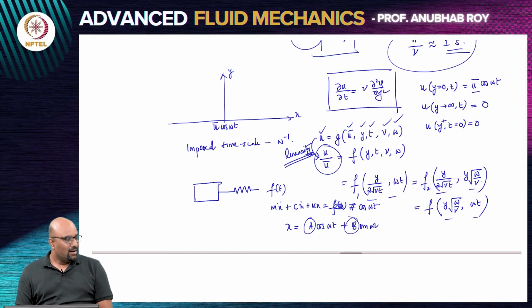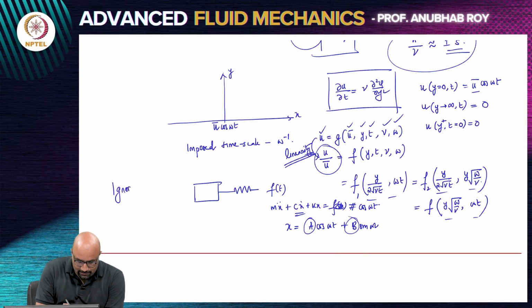All that will be there, but finally, you are forcing it with some frequency, the system is going to die down. There is going to be a decay of its response because there is a damping in the problem. The transients will die down. So, whatever is the information regarding your initial condition will go away, and finally, you will achieve this kind of an equilibrium state where it is undergoing an oscillatory behavior. So, we are going to do the same thing here. We are not going to focus on transients. So, we will ignore the transients here.